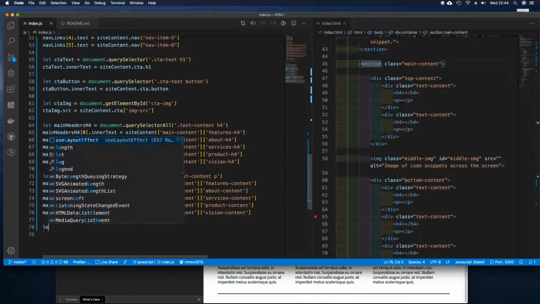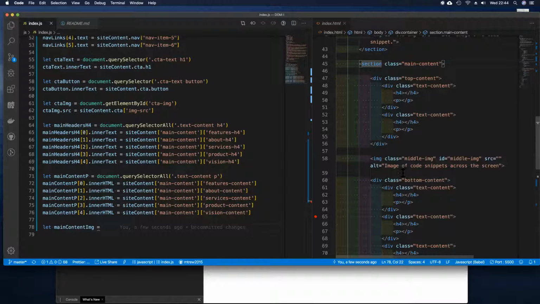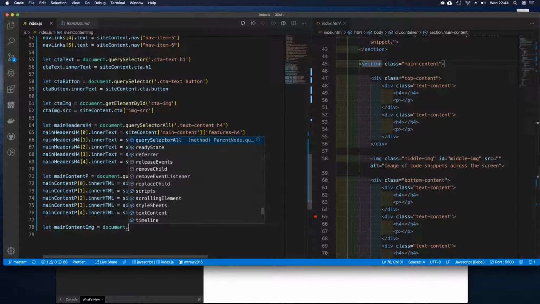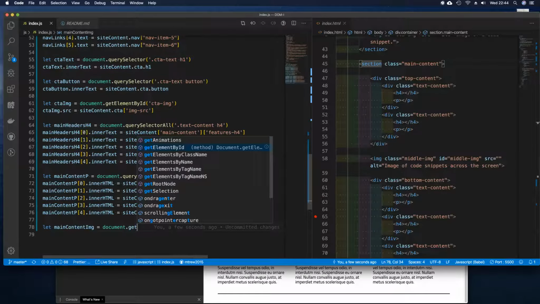So we know we have to go back and change that image. We could just say let main content image. You guys cool with that? What do you guys want to use for the image this time? So we have a class and we have an ID. We have both. Take your pick. Class. Cool. Document dot get element by the class name.